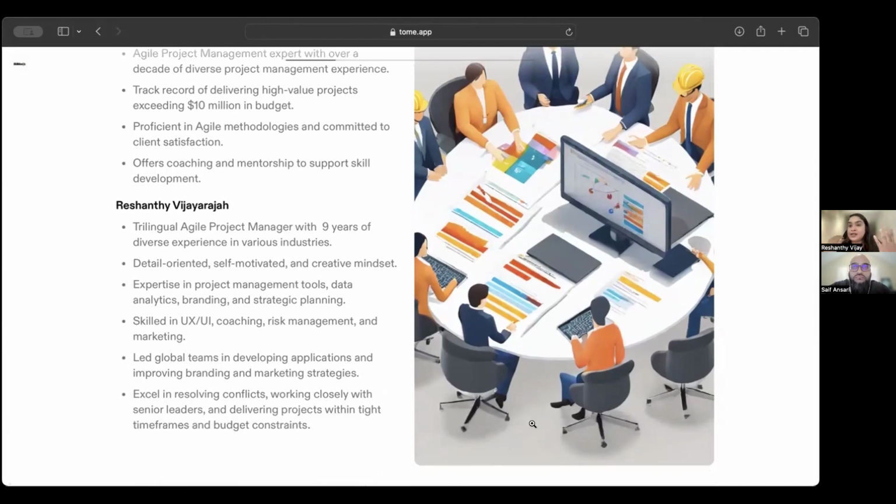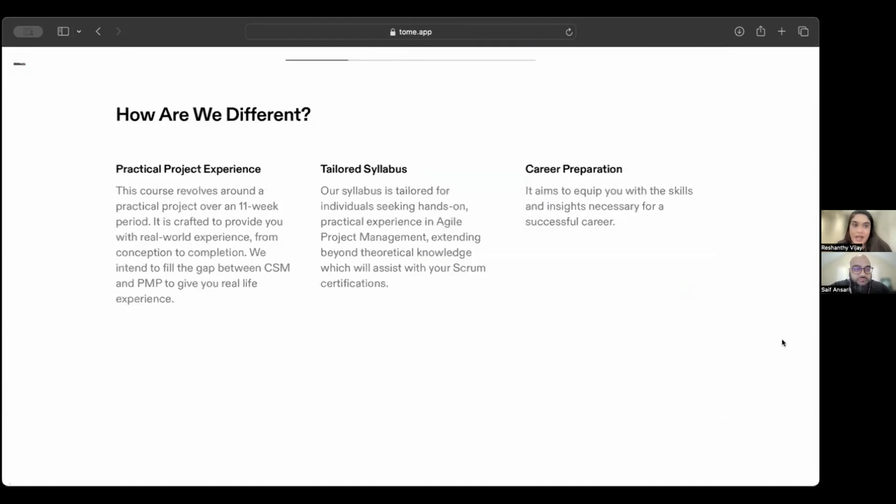And I do have experience working in international project management, which we will get to, and we will share some of the benefits of that, because that work opens a whole realm of industries for you, and the potential is there to make money and also to grow as an individual. So that's a bit about me. Let's go ahead to the next slide. Why are we different? Seth, tell me, why are we different?